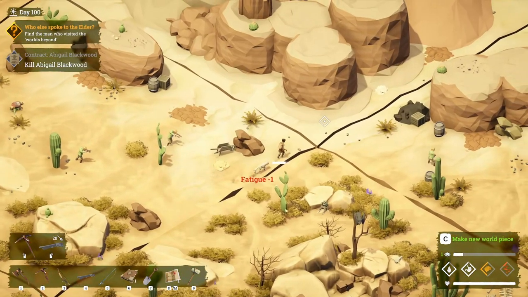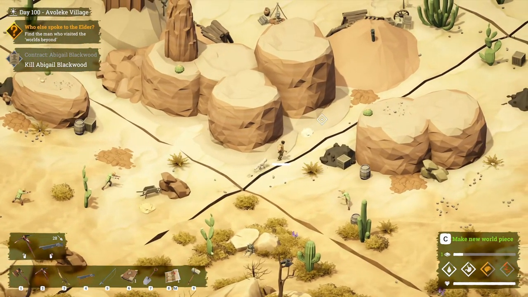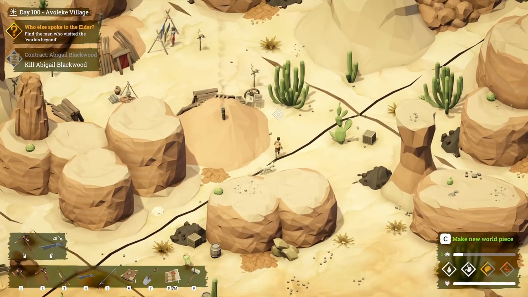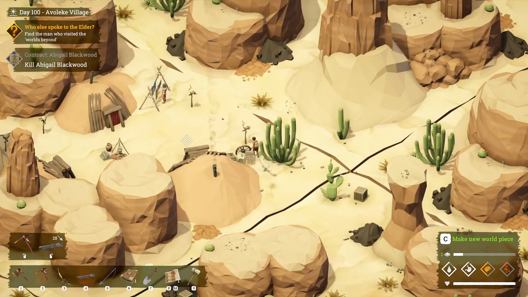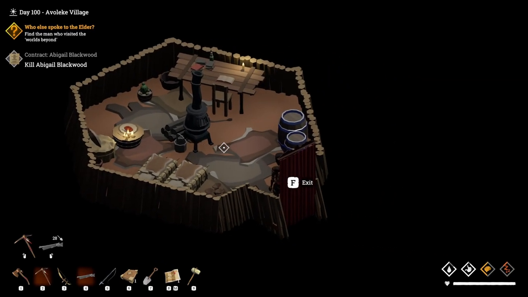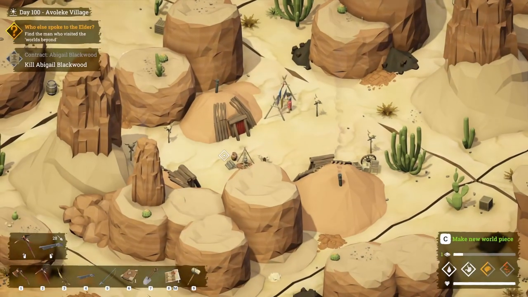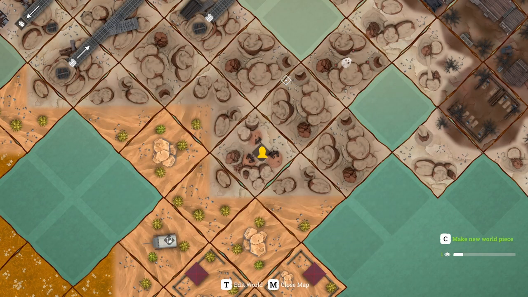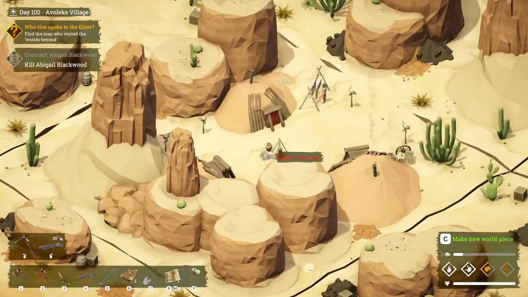Don't run, because then you're not going to be able to run back with all of those guys around you. Enter! At this place. So don't have any new tiles, right? Yeah, no. Enter!